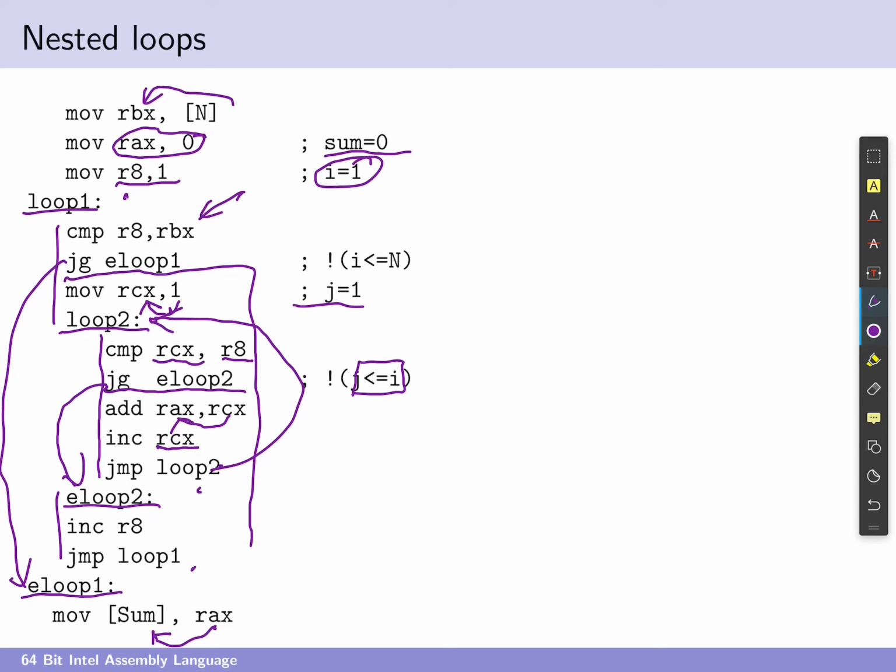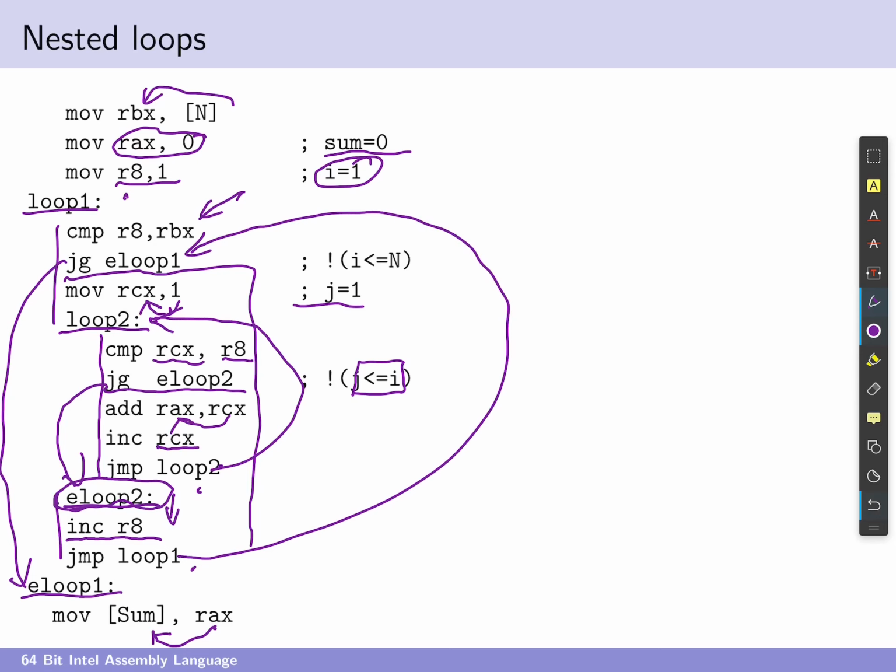is in fact greater than i, and I end that inner loop. I now proceed here and increment R8. So this is basically my i for my outer summation. I increment R8, and then I jump all the way back up to loop 1.